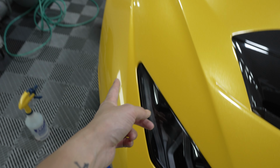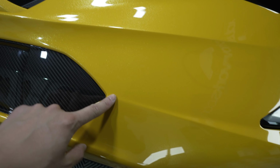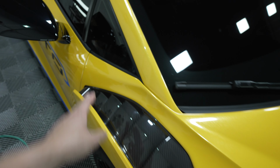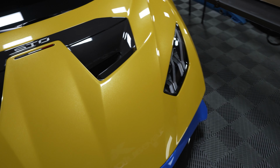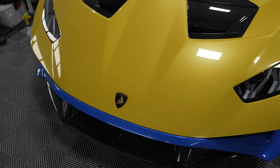right here. I'm gonna cut that up this line here. And then this is still part of the main hood, comes back here and down here. So that's all gonna be one piece in that middle. And I do have the pre-cuts for the side, so I'll do that after I do this main middle piece. And there definitely is a lot of trimming, so I'm gonna have my work cut out for me.